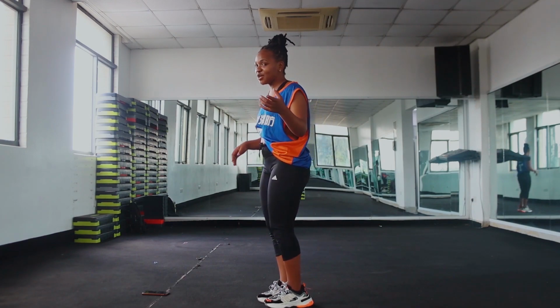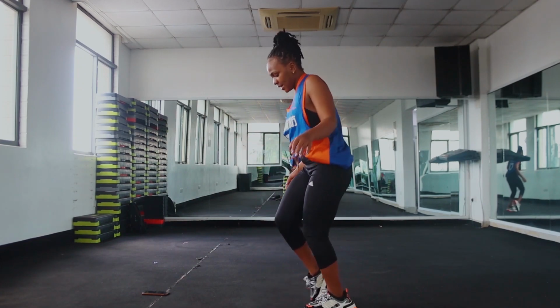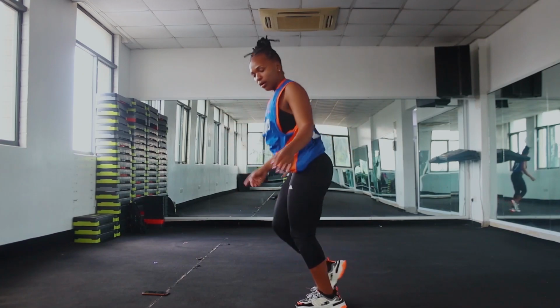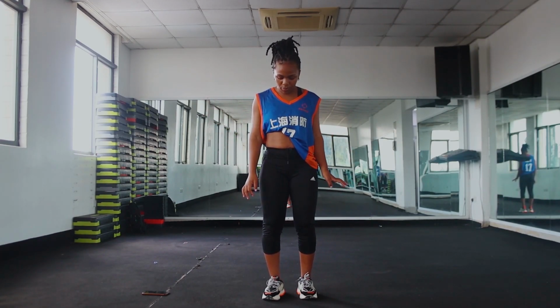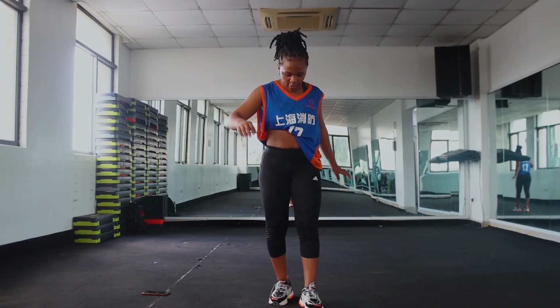This one, it's a little bit hard, but it looks like this. Yes, like this. So you can even go at the back, you can even go front. So, simple. You 1, 2, 3, 4.